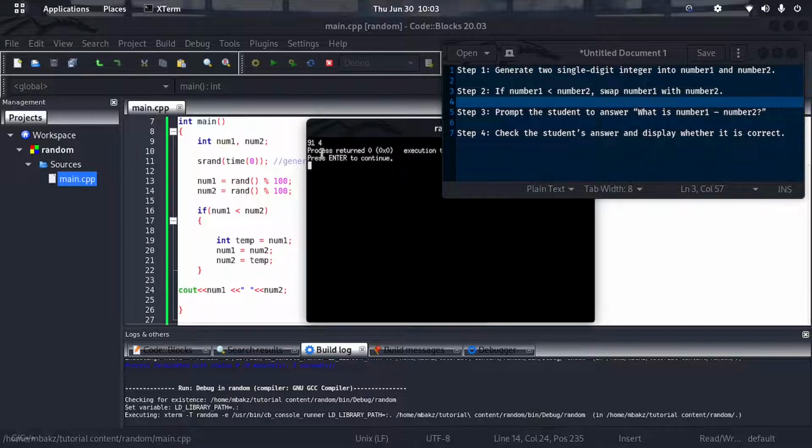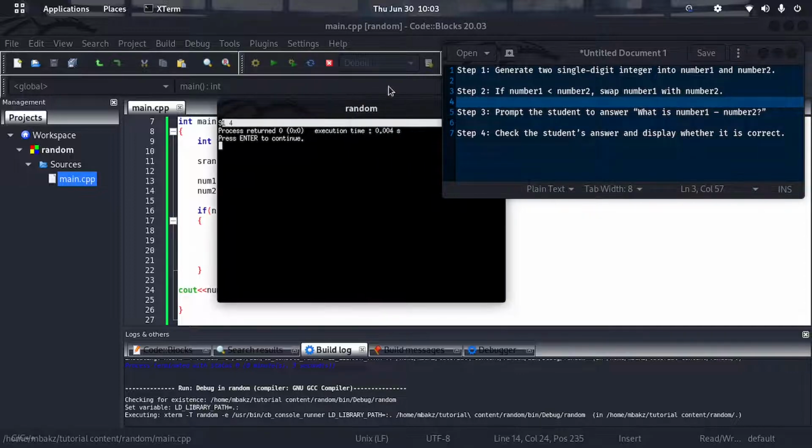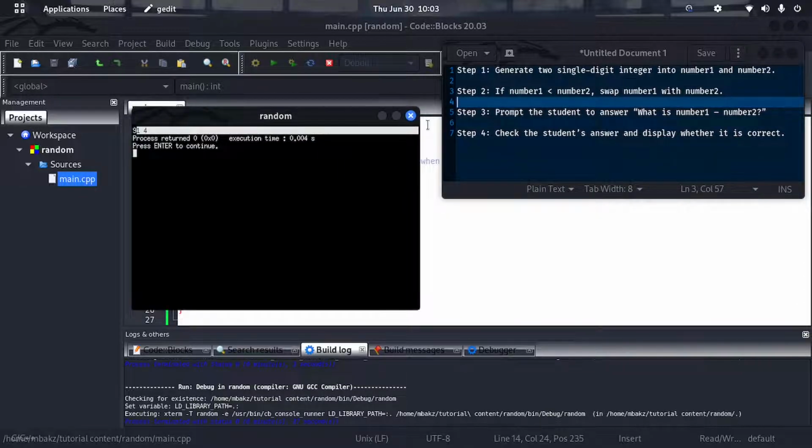I'm not sure which my number 1 was and my number 2 was, but then I have 91 and 4, meaning the first number now is big and the second one is small. Meaning my number 1 was 4, I think, which is less. That's what I'm just guessing. But let's not focus on this one.